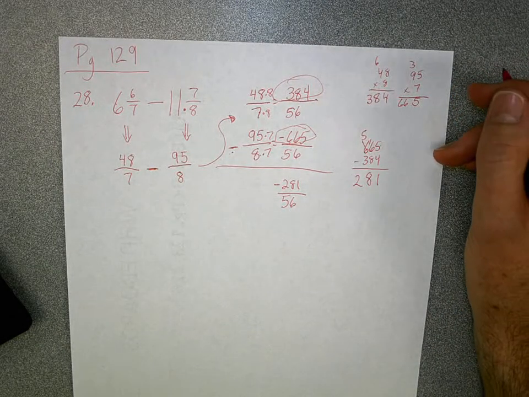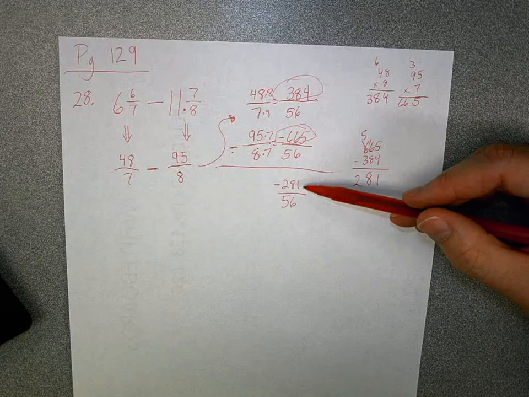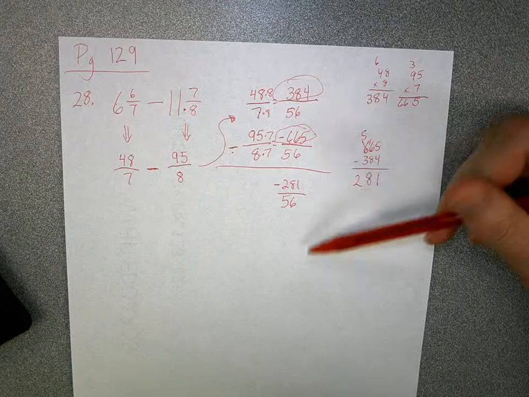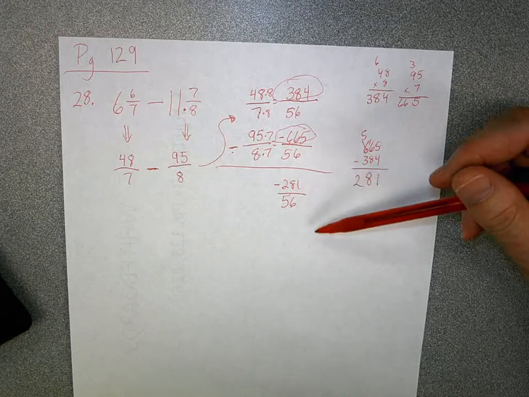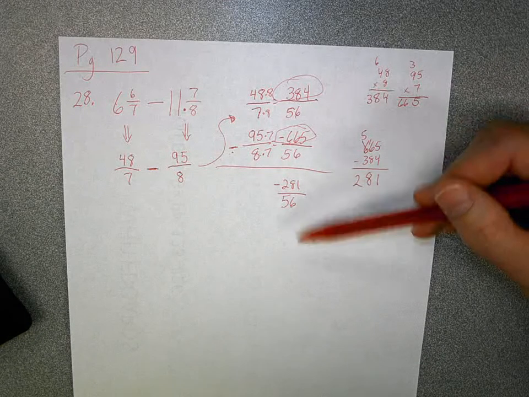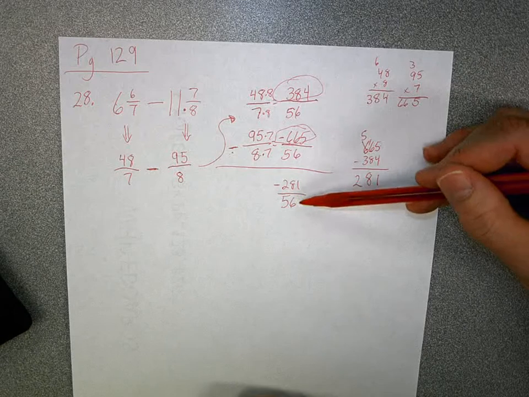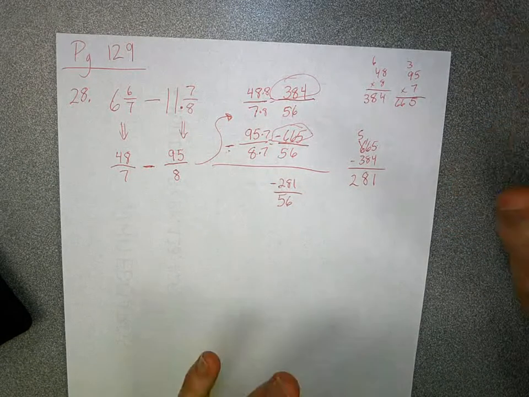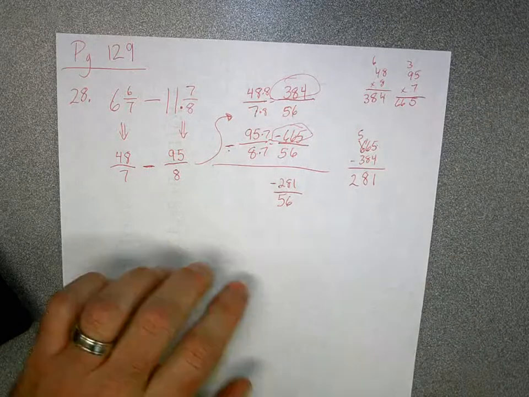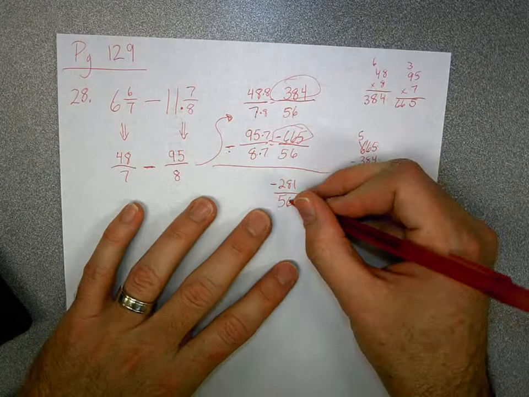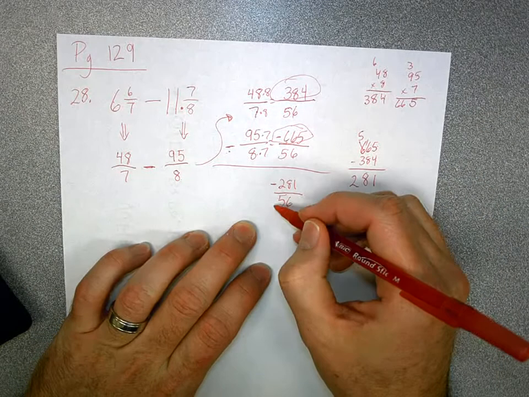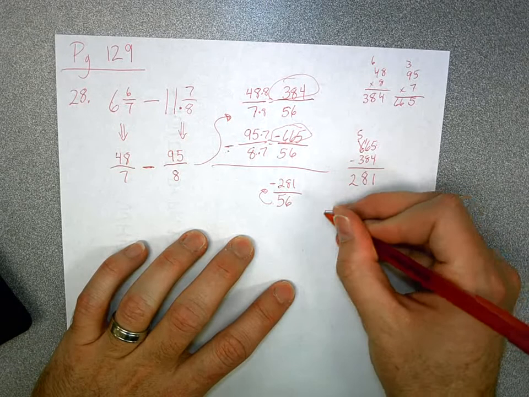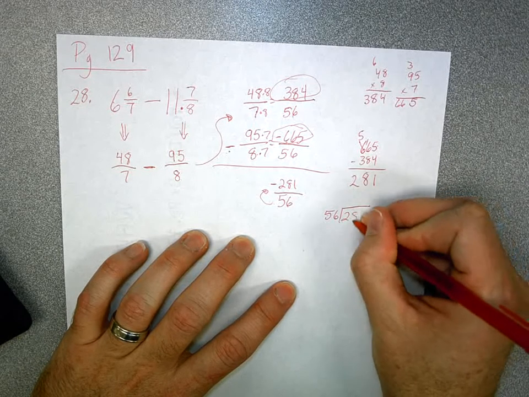Okay, now these are pretty large numbers to reduce, and we can try to reduce them, or we can change them back to a mixed number, which gives us a small fraction, so we can reduce that smaller fraction. It's a little easier to reduce sometimes. So it's totally however you want to reduce it. I'm going to go ahead and divide bottom into top. I'm going to change it to a mixed number. So we have 56 into 281.